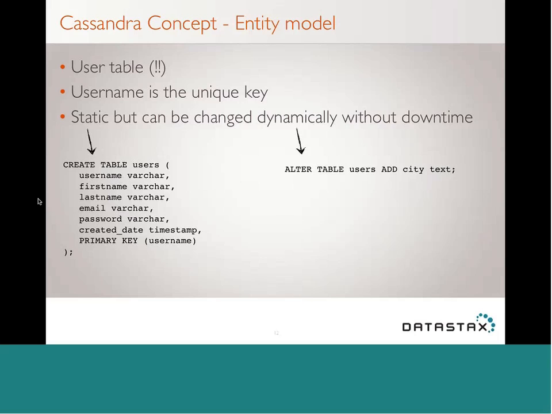So it's similar to how you do alter table in relational. For Cassandra, a schema change is very lightweight. It's not a big deal. It's metadata. It's not actual data on the disk. So the metadata changes whenever you do an alter table. It's very low impact. It's not like you're going to have any maintenance time or downtime to deal with. So it's very easy to change. But if you're doing a lot of alter table inside your code, talk to me. I think we have better ways to do this, but it is doable.